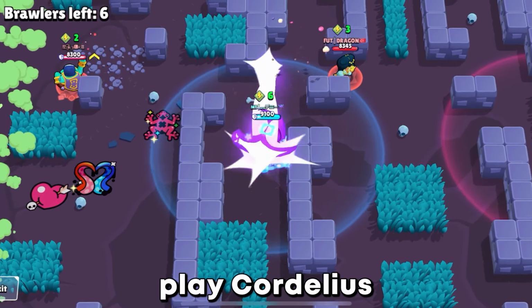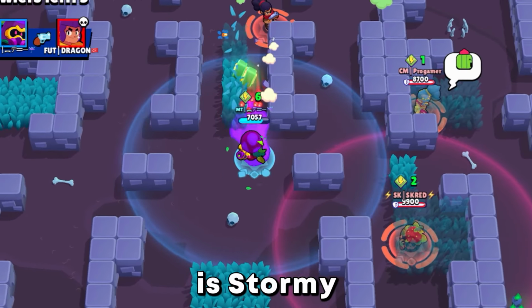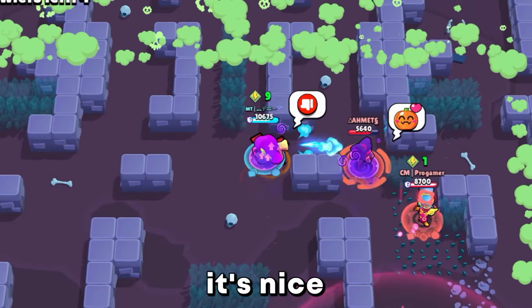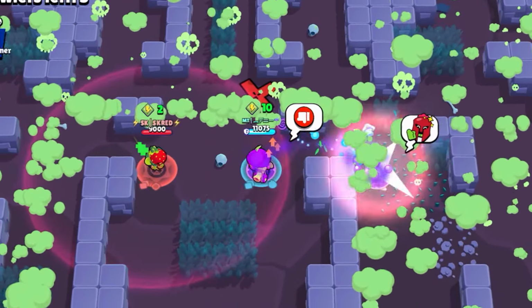You want to play Cordelius on close range maps with lots of bushes. His best map is Stormy Plains. It's nice if you have his hypercharge too. You can literally kill everyone with this.